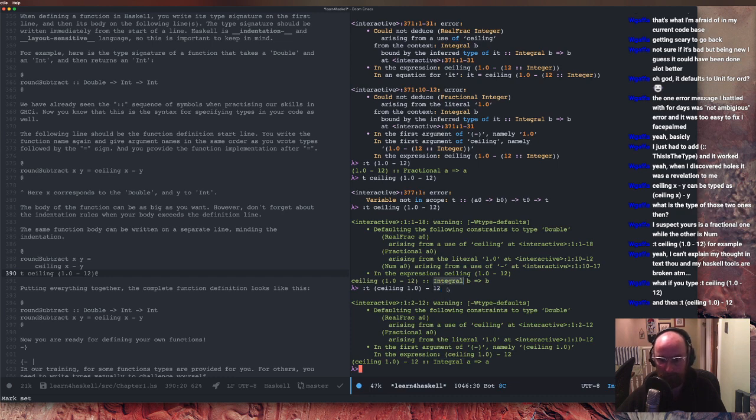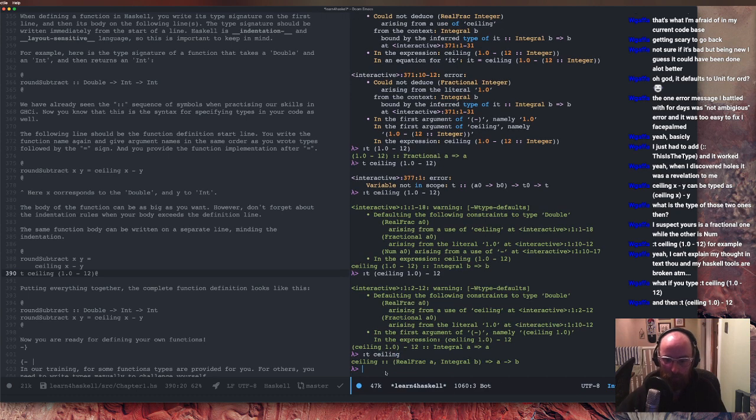Integral. But integral is part of... Hold on. Oh, maybe you're onto something. Hold on. So that makes it a fractional. Oh, I know why. This is why it works. Because ceiling can either take a fractional or an integral.